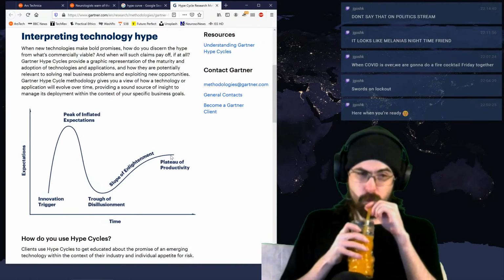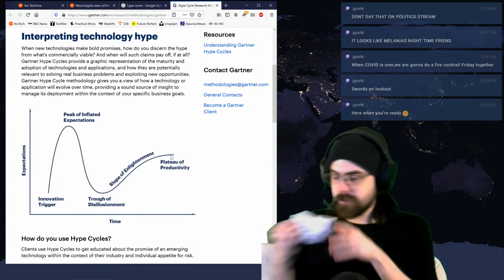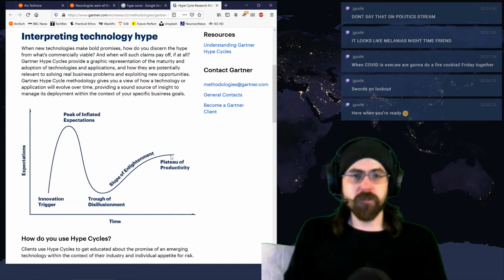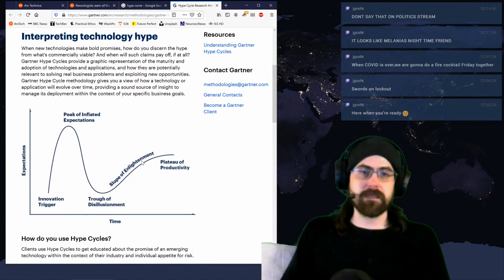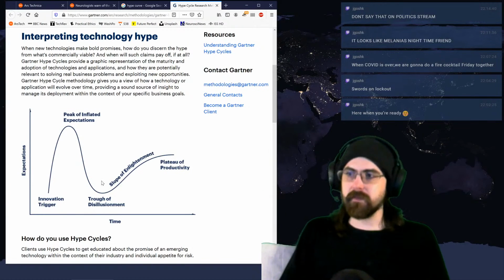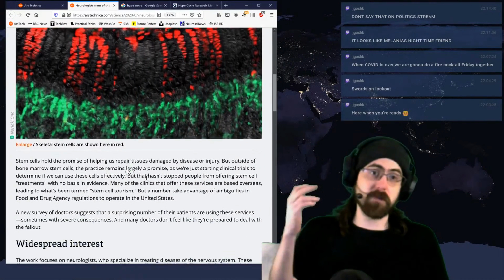So you see this with mobile communications technology, around the dot-com boom. There was a lot of excitement without as much actually getting usefully done. The bubble burst, and everyone thought, oh, this internet thing is overplayed. But a few years later, we started getting major proliferation of e-commerce and social media and so forth, and we hit the plateau of productivity. So the reason I mention this is that stem cells have been very much on this journey.